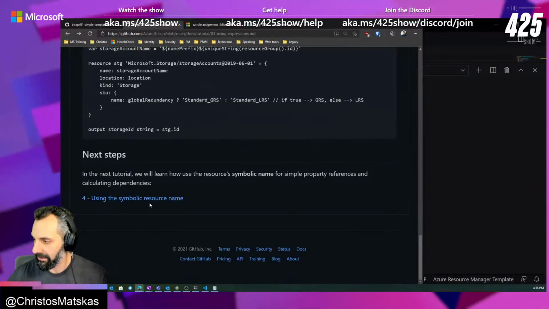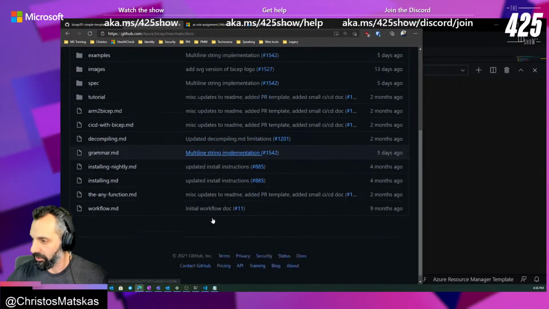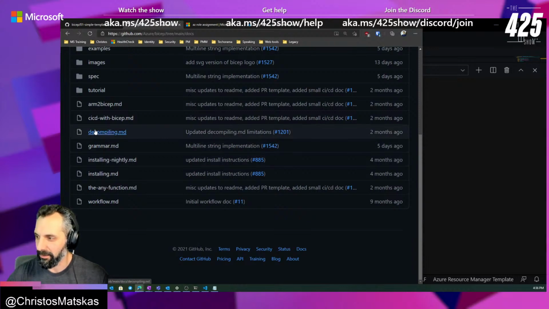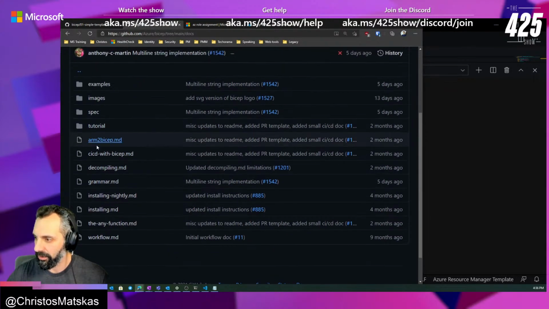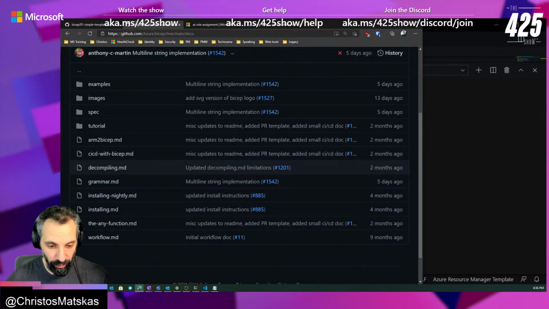So we've done this deployment. It'd be nice to have a table of docs. Where are the docs? Docs. Okay. Installing grammar. Oh, that's probably for grammar tutorials. CI/CD with Bicep. Who doesn't want to do Bicep? In Bicep, at the top of the file, you can use that to link storage account to other resources like VM boot diagnostics and what have you. Yeah.